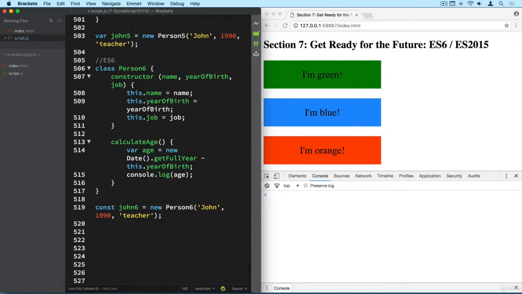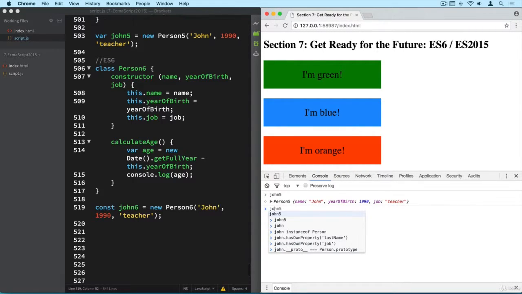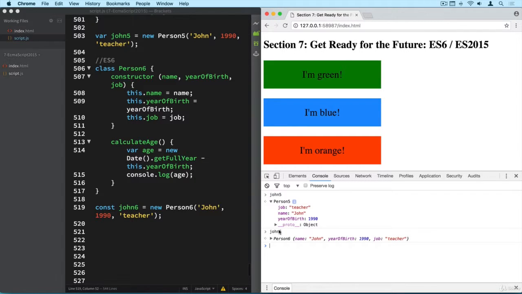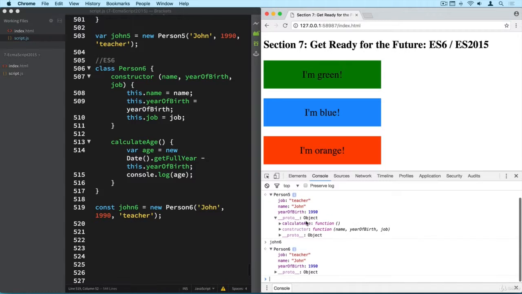And what I want to do now is to show you in the console that these two things are the exact same thing. So let's take a look at them here in the console. So john5 and john6. And let me open them. And here we see that they actually look the exact same, right? So all of these are the same. The prototype is still the object.